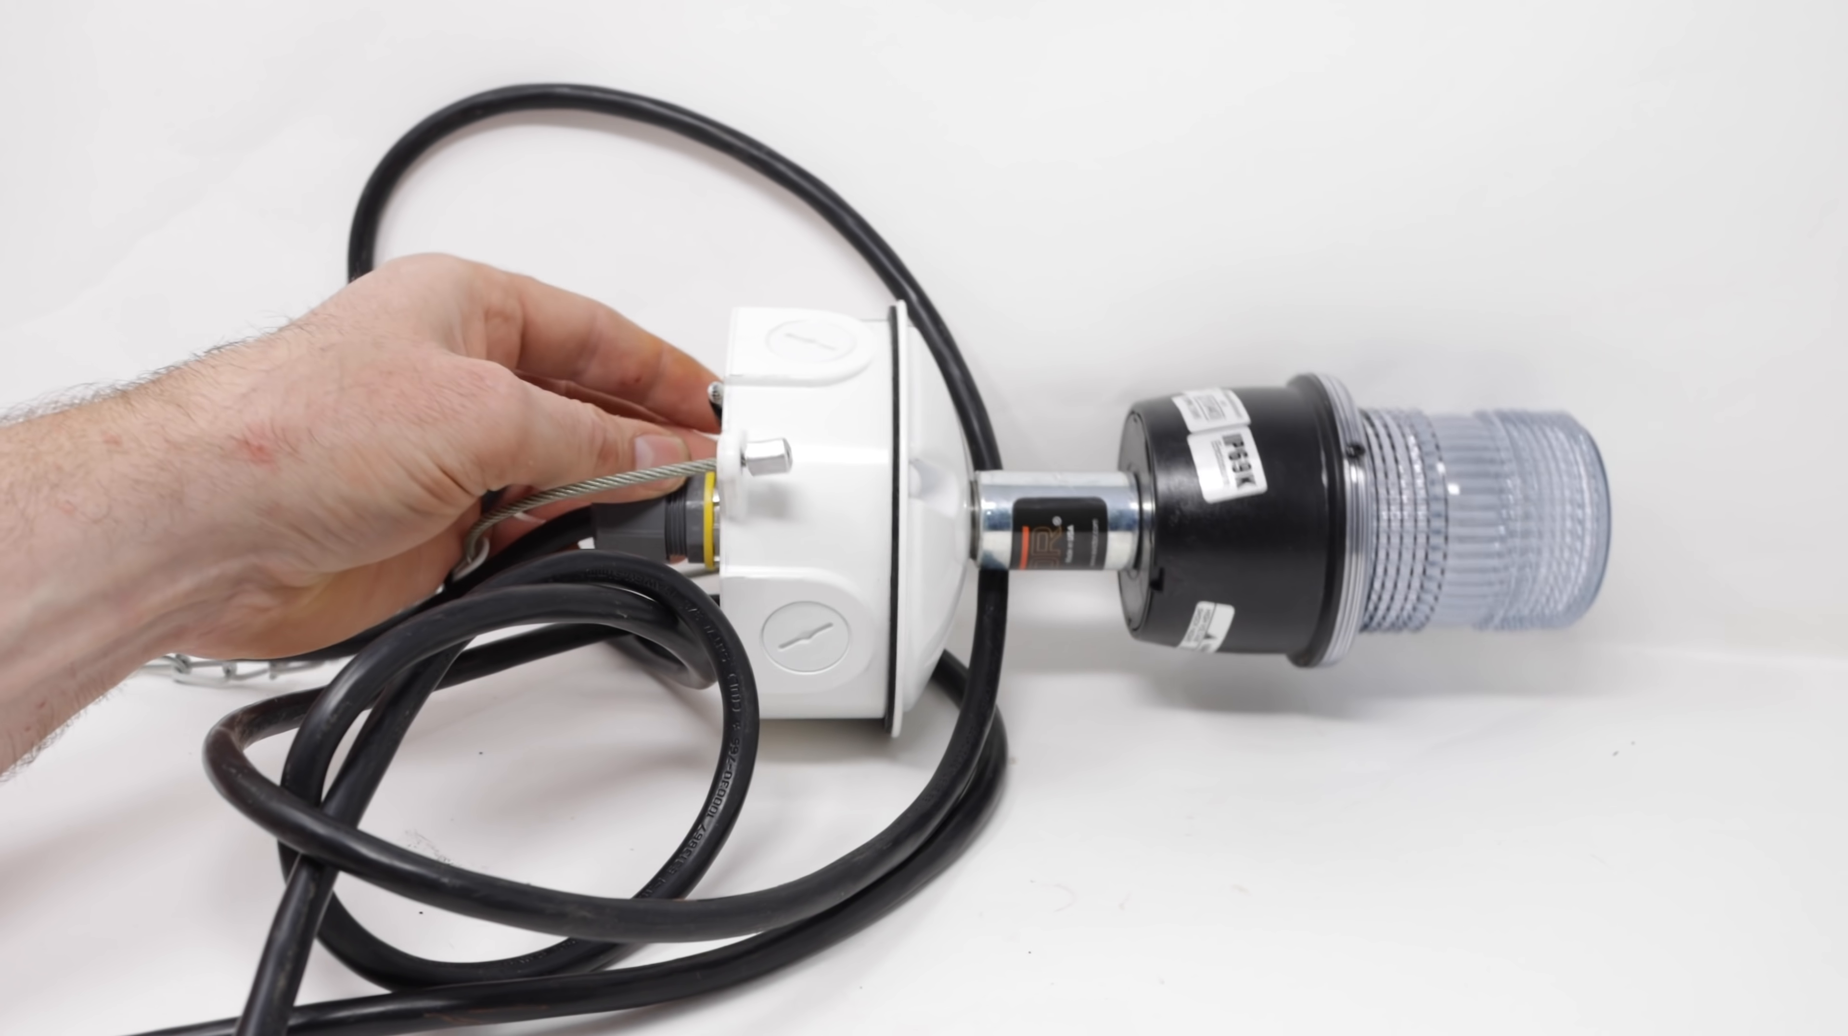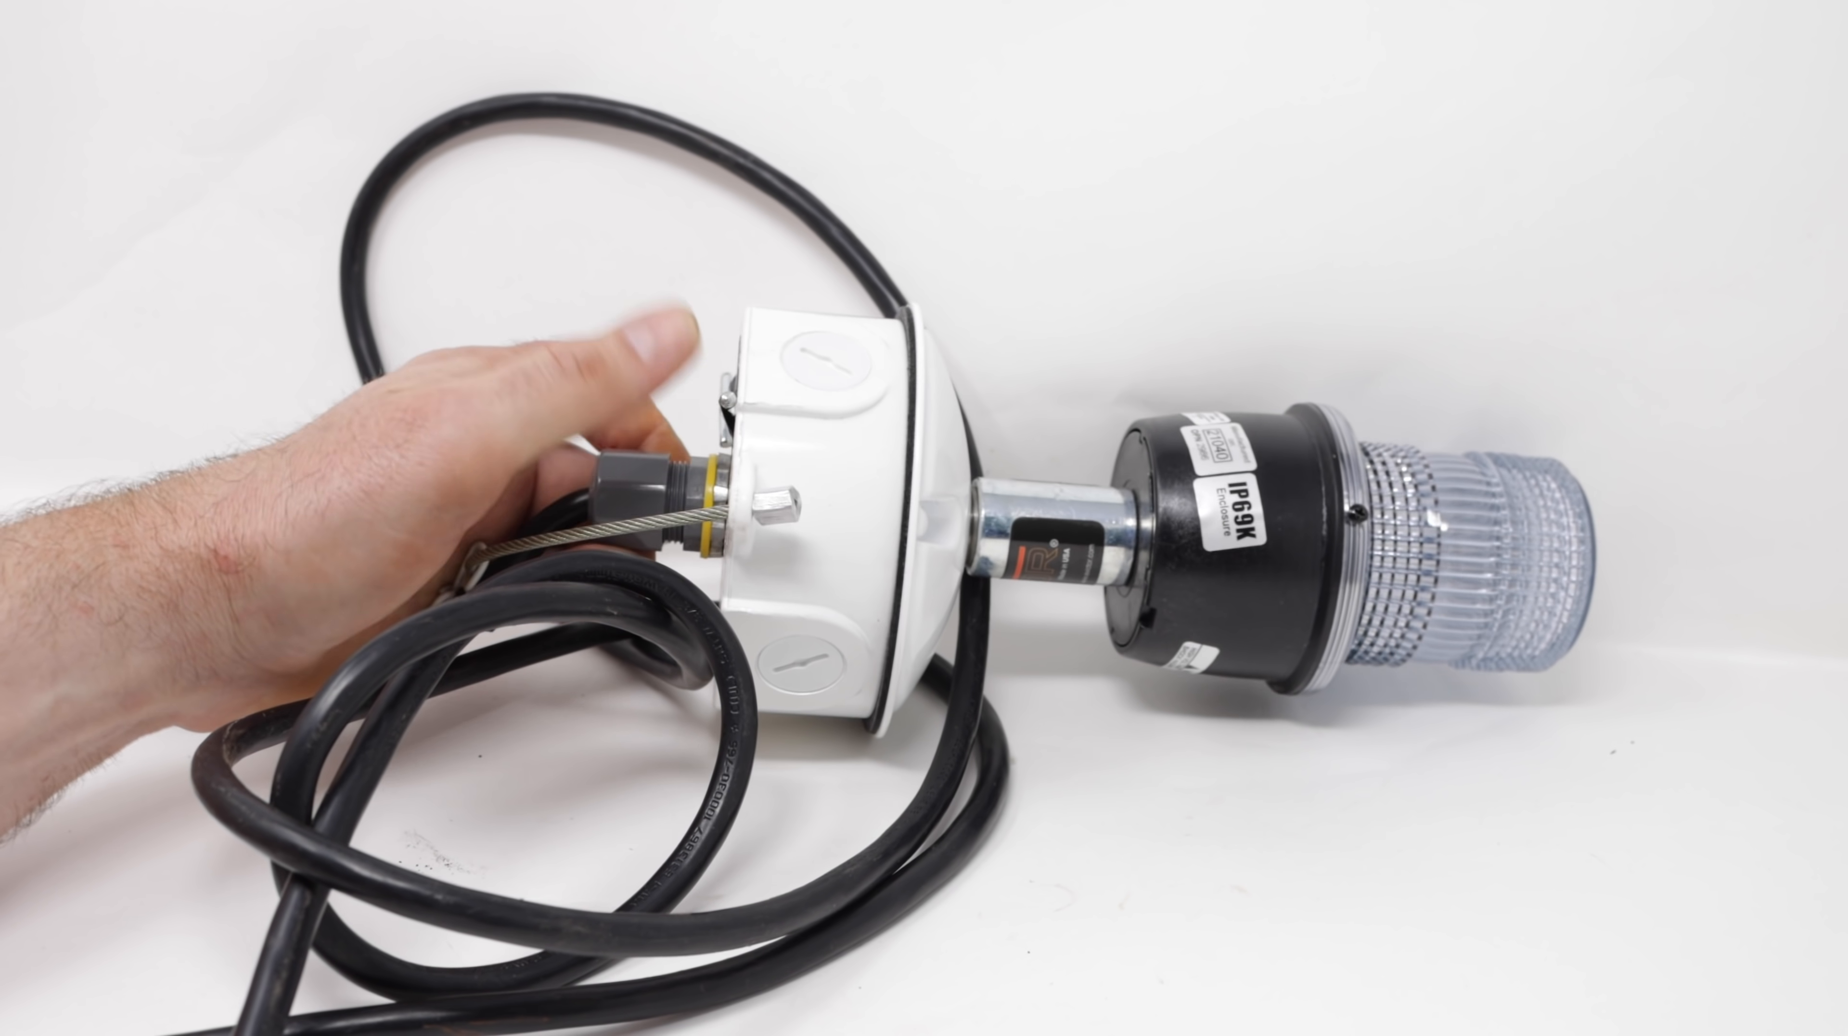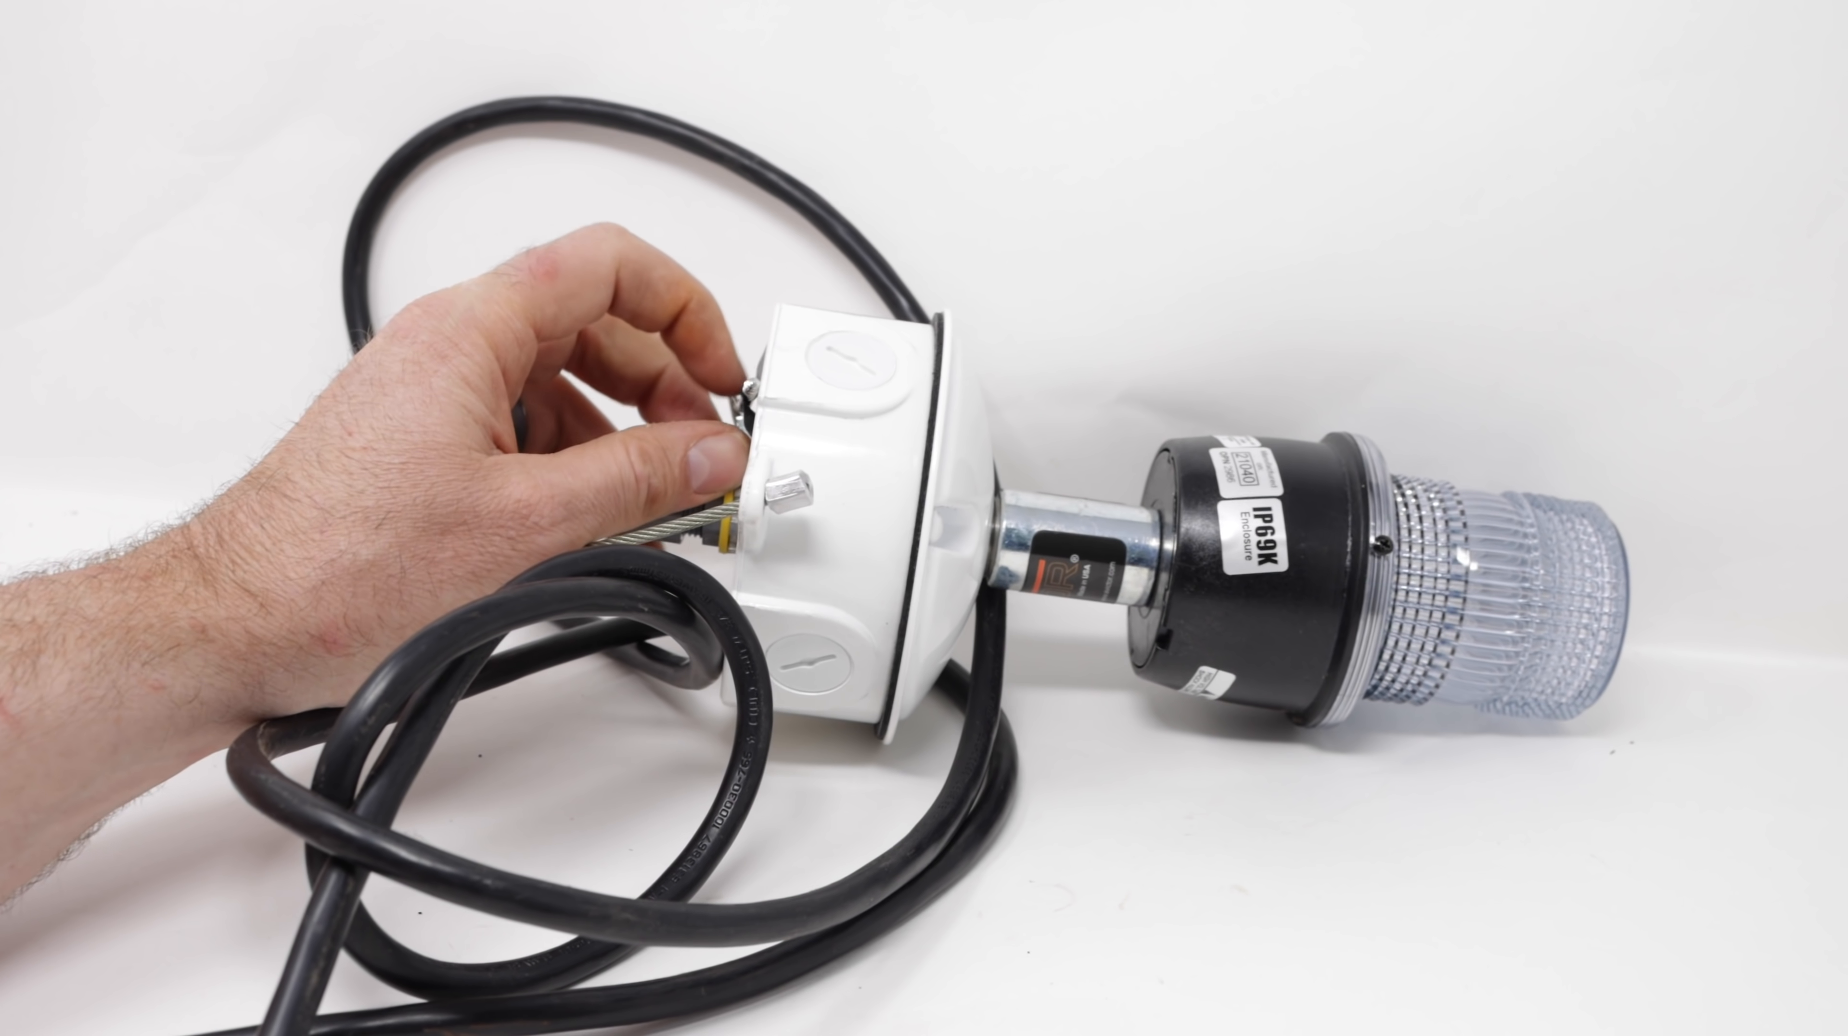So it's now been several weeks since I set up the Evictor strobe light in my shed, and here are some final thoughts. The first thing I noticed after reviewing the motion camera footage is it doesn't work right away. It takes time. The instructions say to leave it at least a week to expect the rodents to leave, and that's what I saw.